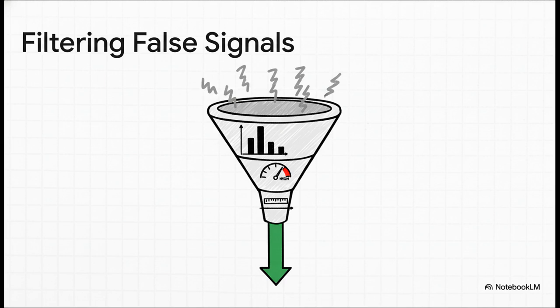So how do you filter those out? Well, you can add a few extra rules. For one, look for a big spike in volume on the breakout. That's a good sign of conviction. You could also use another indicator, something like the ADX, to make sure there's a real trend powering the move. Or you can use a buffer. Basically, you wait for the price to move a little bit further just to confirm it's the real deal.